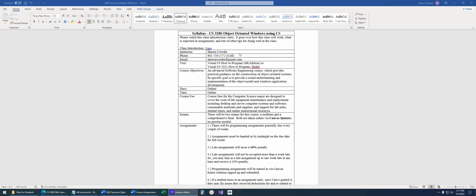So my information here at the top. Please, if you have any questions, don't hesitate to use this email address. I try to respond as quick as possible. Emergencies, use my cell phone number, but most of the time I reply just fine to emails. Here's the book we're going to be dealing with. You're fine to use past editions of the book, but of course I would recommend the most recent version.